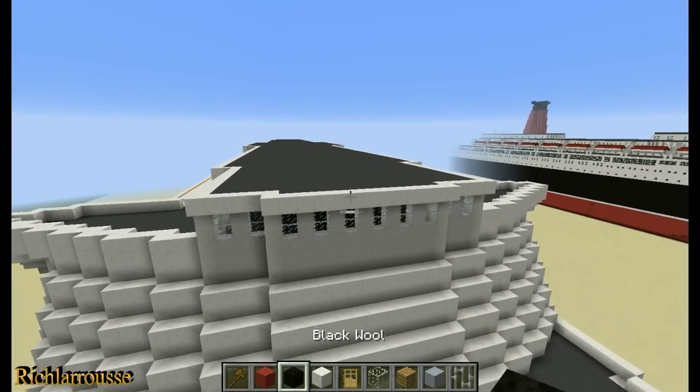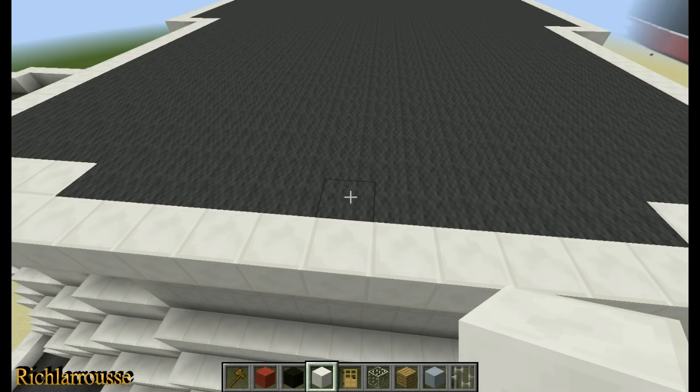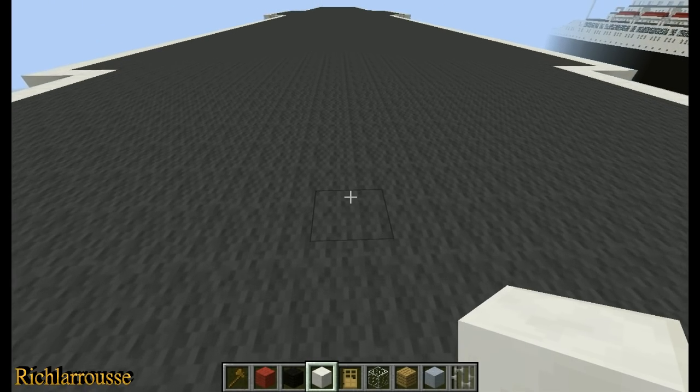So what we're going to do? We're going to go to the front end of the bridge. So the front wall of the bridge here on the grey here. So on the seventh grey block back, we're going to start building our wall. So the seventh grey block back. 1, 2, 3, 4, 5, 6, 7.